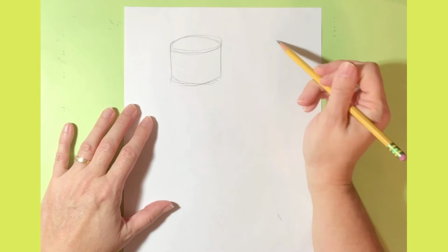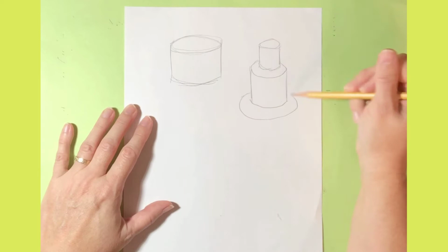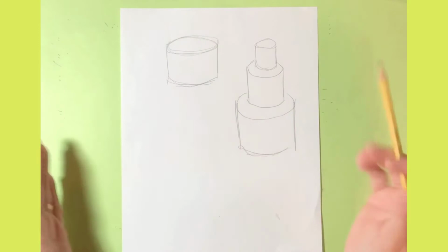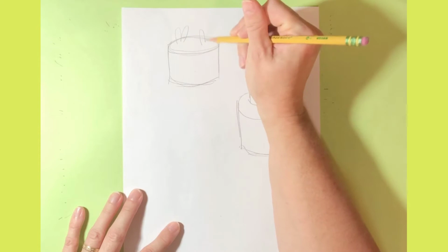Am I going to stack my cakes one on top of the other? Kind of doing those ovals as it comes down. Because that's going to really help to determine which direction I'm going to turn my paper. For a cake like this one, I would need for my paper to be more vertical. But for one like this, it might be more horizontal. And of course, I can put things on here. So sometimes when you get a birthday cake, you may have objects that could appear on top. So that is something to kind of think about as well.